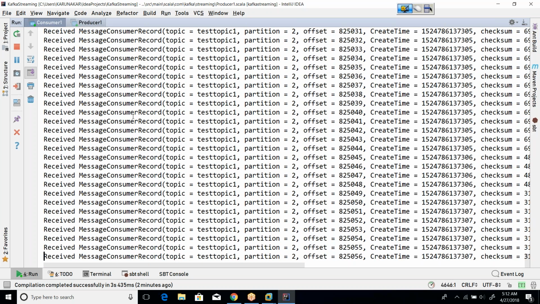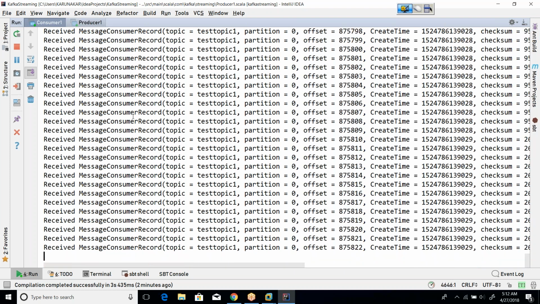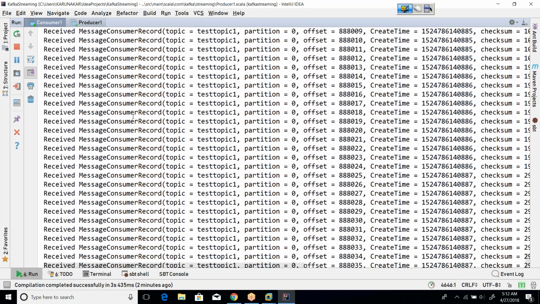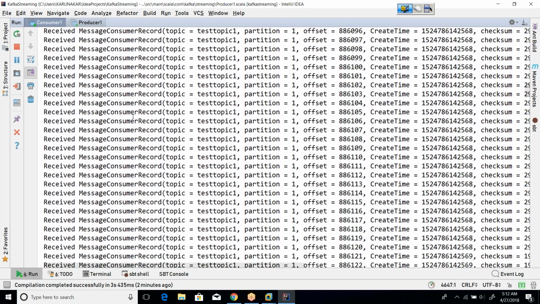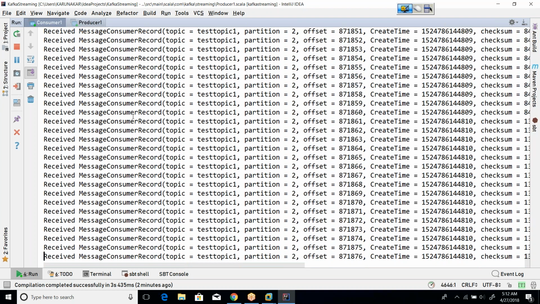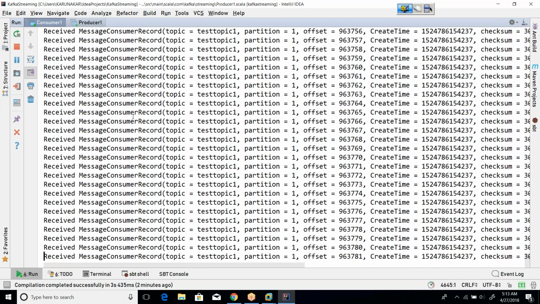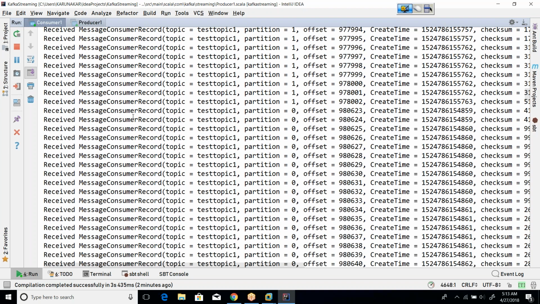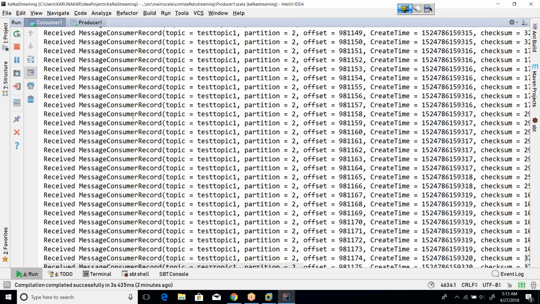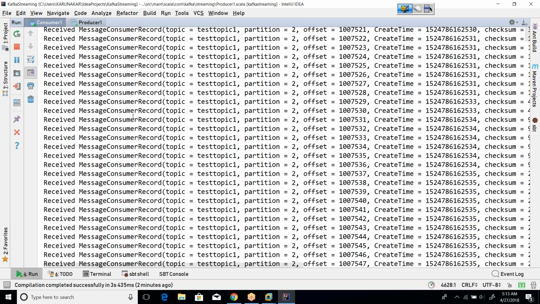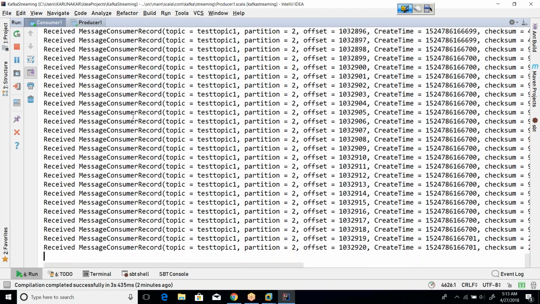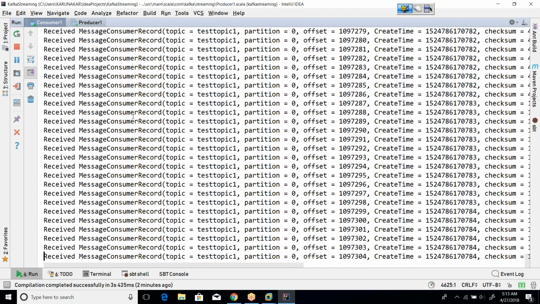We read the data from some storage system or from some server. The producer has to pull the data from some server, and the consumer has to pull the data from the topic and write it into some other application, another storage system. Producer and consumer are not meant just to display the data on the console. This is only for our understanding purpose.